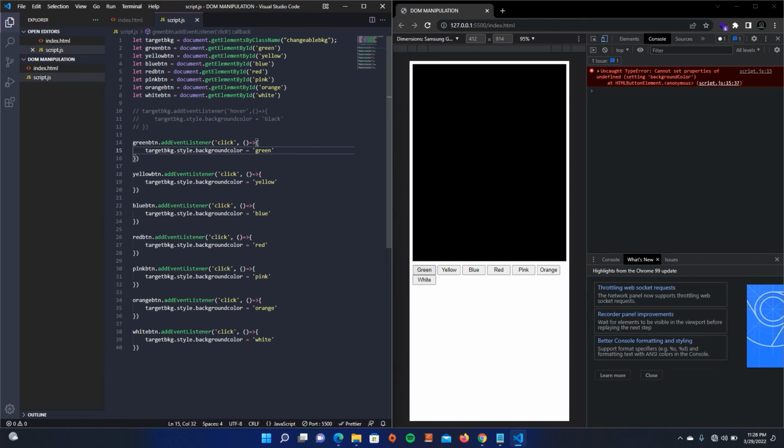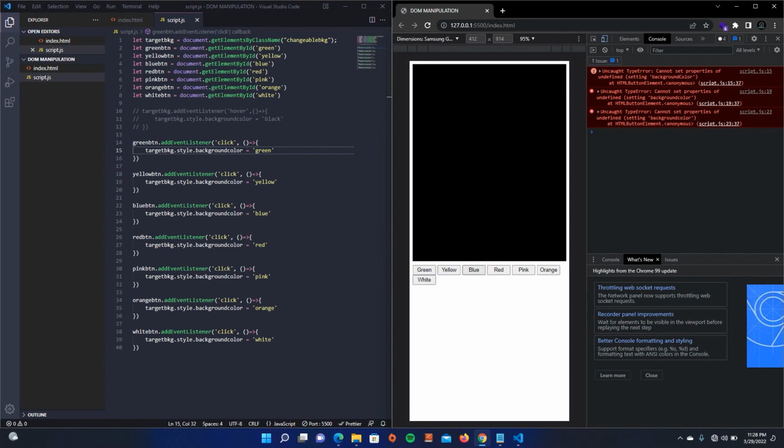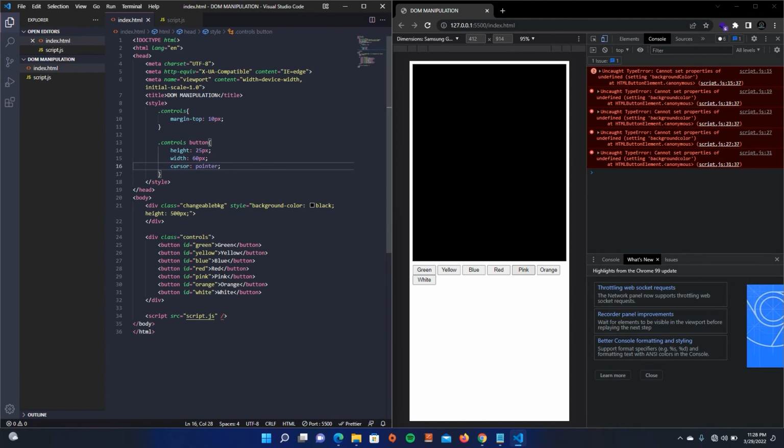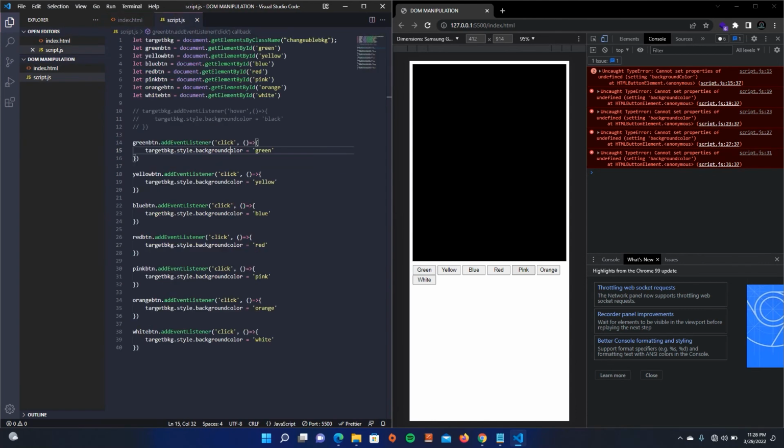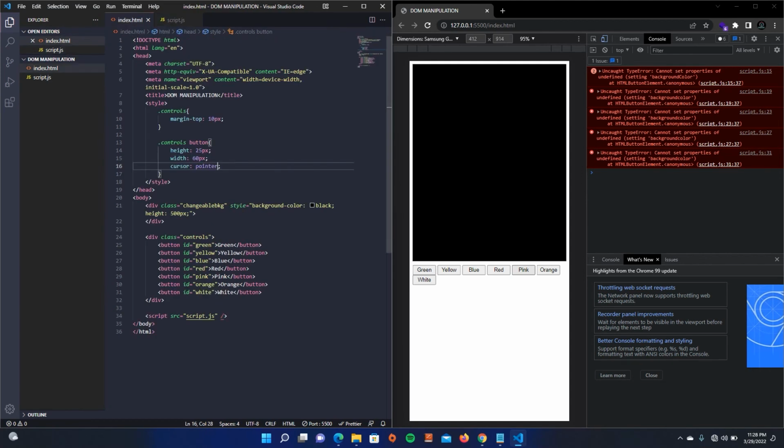Red background. Cannot set properties of background color. Okay, let me try an ID here.